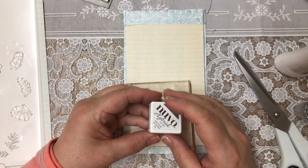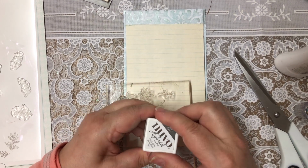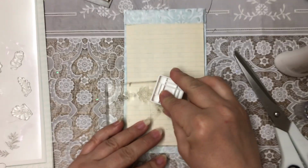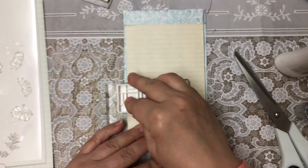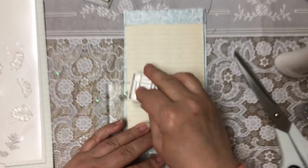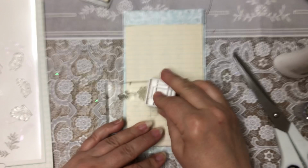I like the Nouveau Hybrid because it works with anything. If you want to use watercolour or alcohol inks, it works with both. You've not got that problem of making sure you're using the right ink for the right product that you're going to use afterwards.